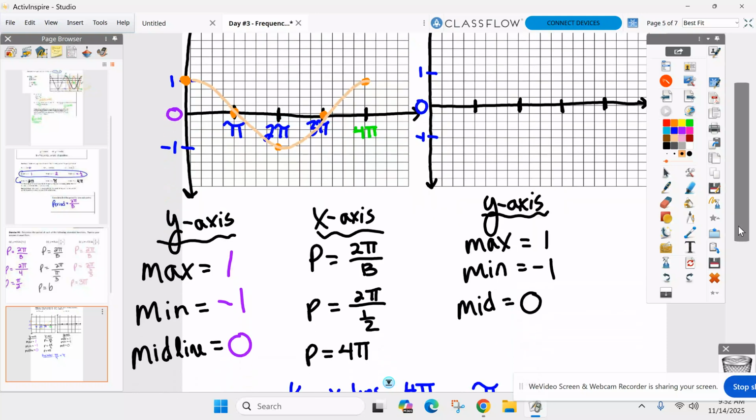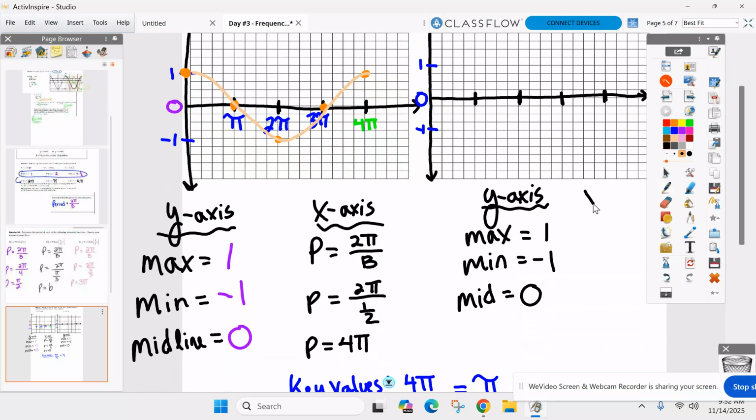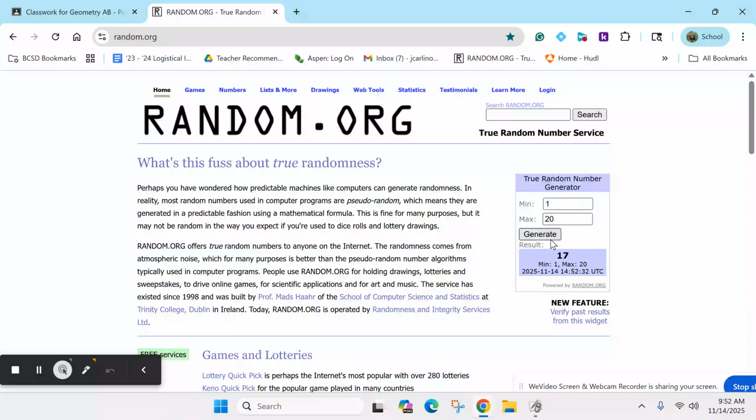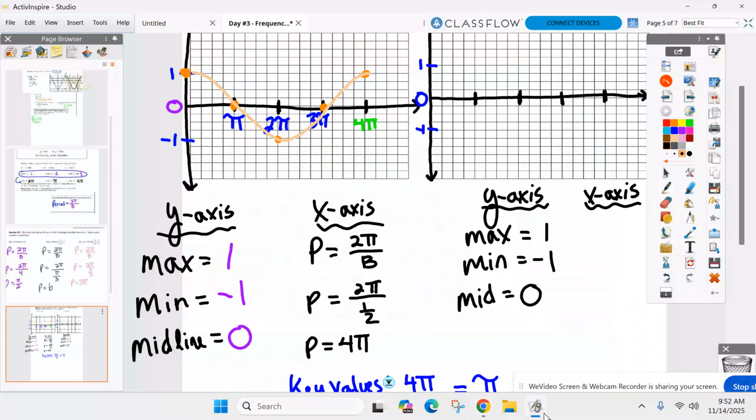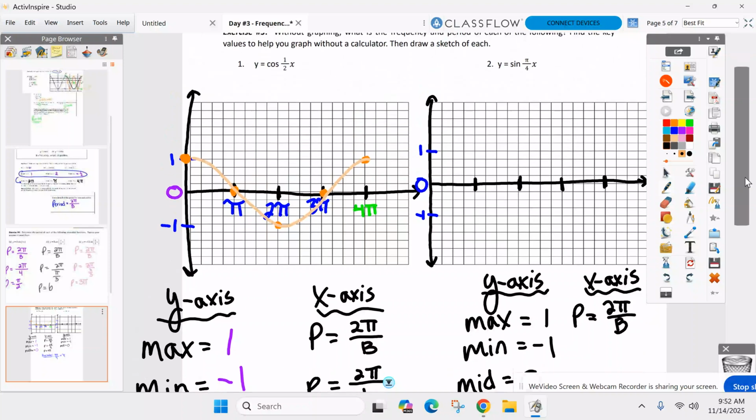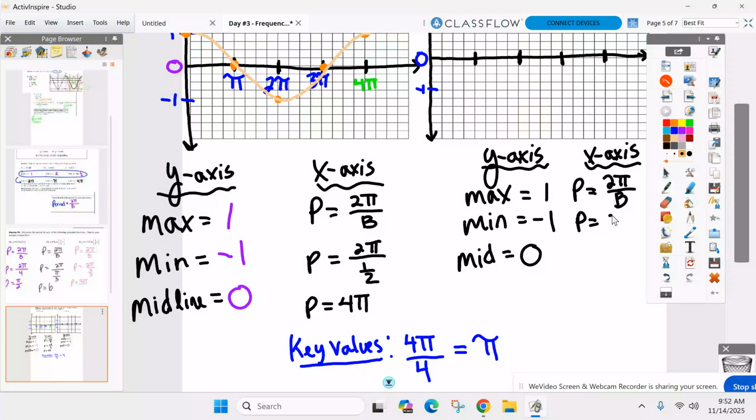All right, x-axis. Here's the new part for everybody. First is find what the final tick mark is up here. And what's that term called again? Where it ends and starts repeating. What's that vocab word? Kaylee? Period. And what is the formula we learned today? Got it. What is the b value in this problem? Good job. Pi over 4. So I'll plug that in for b.